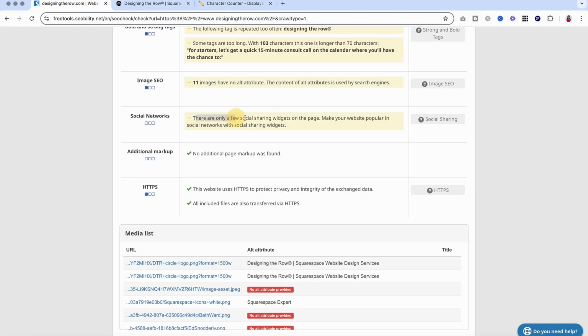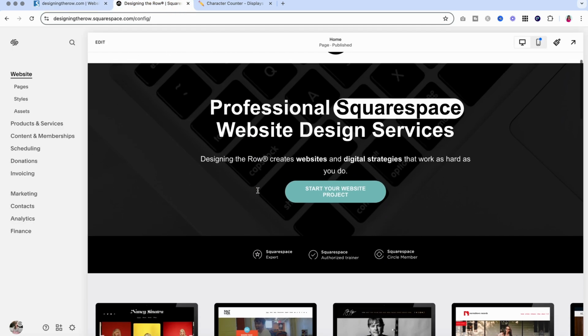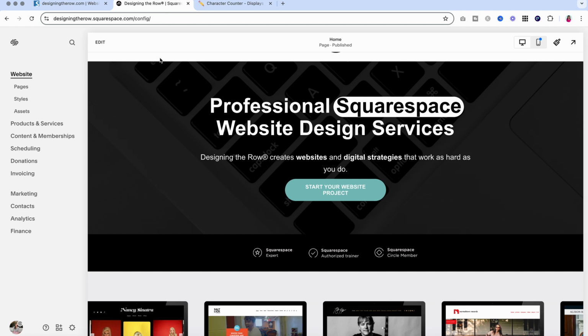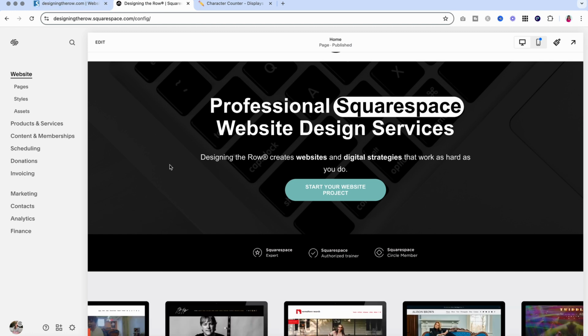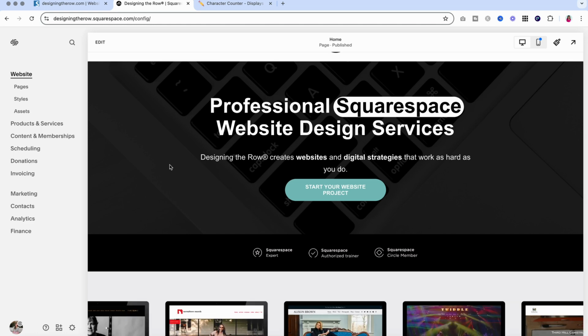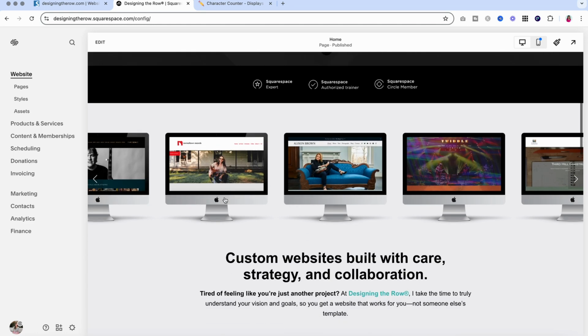It says there are only a few social sharing widgets on the page. To me, I just ignored this one. Even if I use the Squarespace Instagram embed feature on here, it doesn't pick that up either. It wants you to actually use the direct from social media platform embeds on the page, and I personally just don't want that.